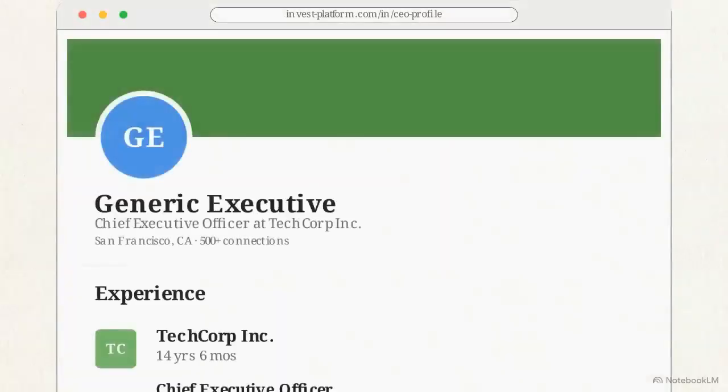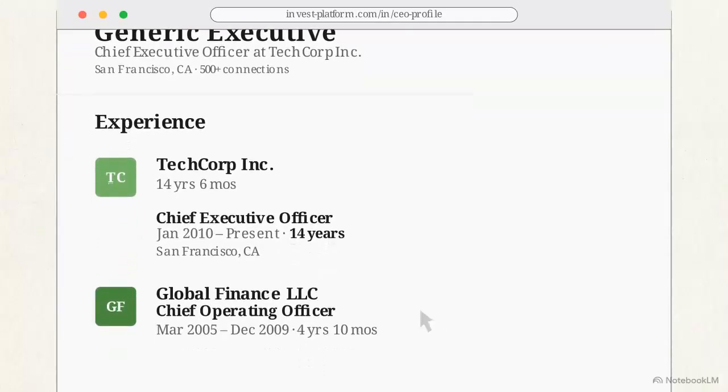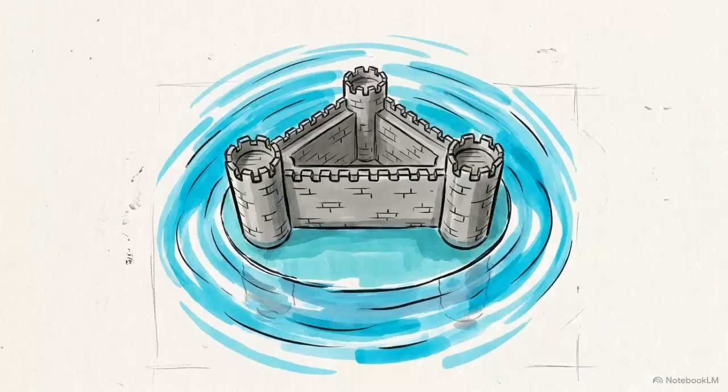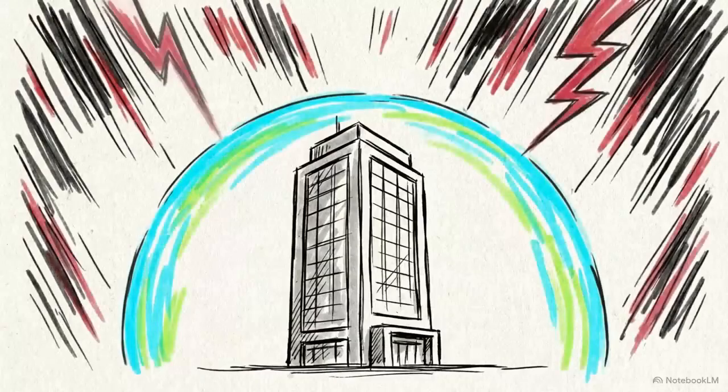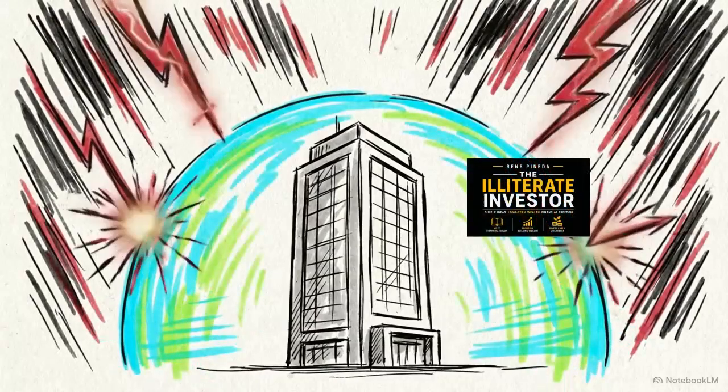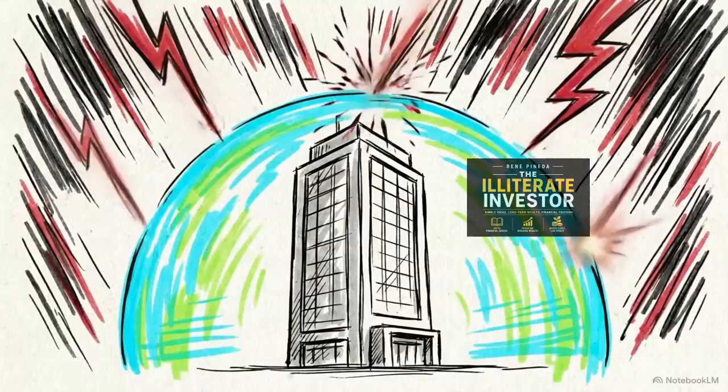Research the CEO's background. Look at the experience section of their professional profile to verify they have a long, stable tenure and understand the specific mechanics of that business. Step 6 is identifying the company's competitive advantage, the economic moat that protects its market share. This moat could be exclusive pharmaceutical patents, unbeatable global branding like Coca-Cola, or visionary technological innovation like what Elon Musk brings to Tesla. Stable leadership combined with a distinct economic moat creates a defensive shield against market disruptors and economic downturns.